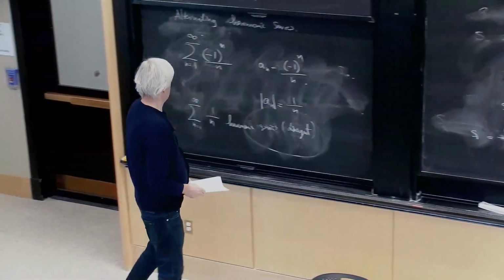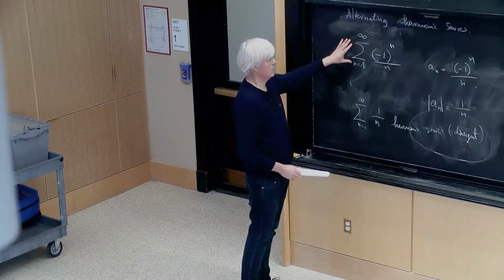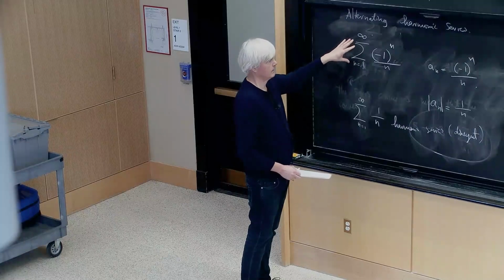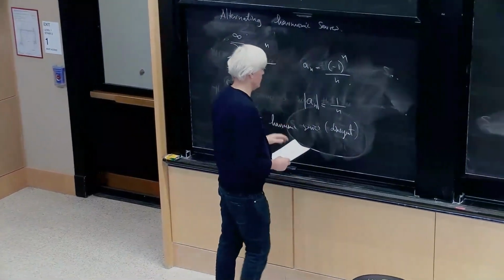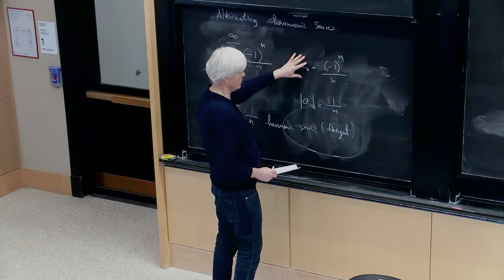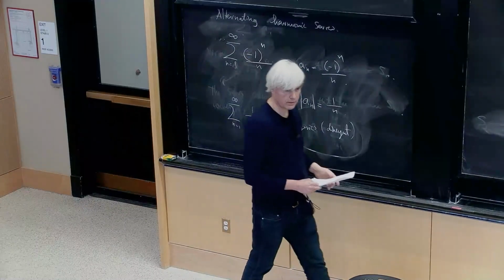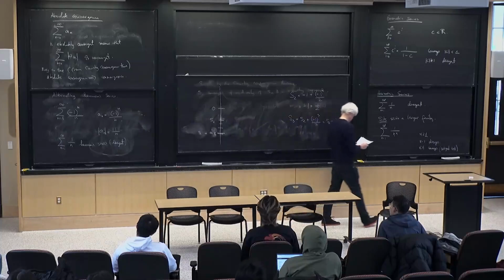And so you can make this more precise. It's quite easy, and this shows you that this series is converging, and in fact, this is the basis for the alternating series test, and it works as long as the signs of the a_n are alternating and the absolute value goes to 0. Then that's the alternating series test. I'll probably come back to that at some later stage.